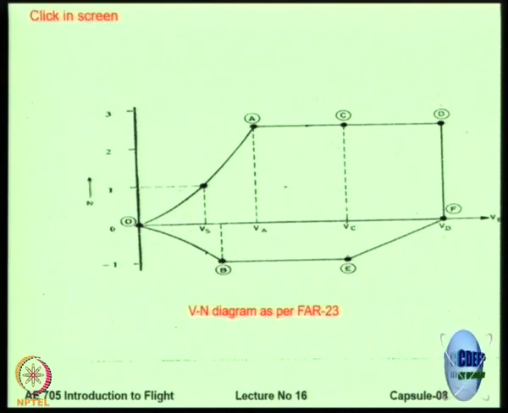So do you think, other things remaining the same, that means the aircraft class remaining the same, therefore NZ maximum will be the same, NZ minimum will remain the same. Do you think it is more difficult to design as per AP 970 or FAR 23? The numerical value of the NZ max and min will remain the same. Whether you do AP 970 or FAR 23, these numbers will come from the aircraft you are designing. So in both the cases, which one will impose more constraints and why?